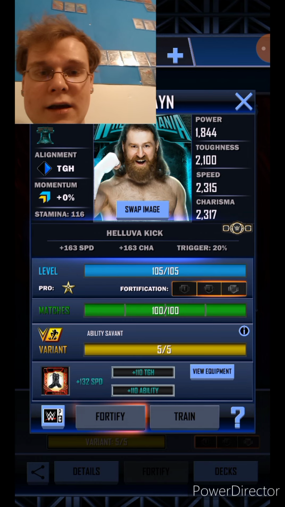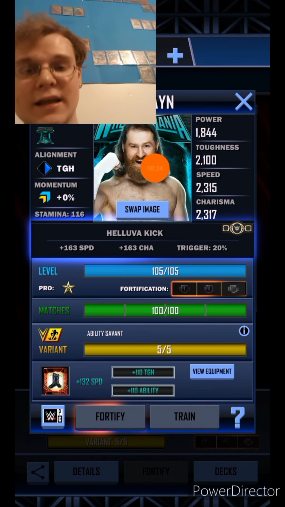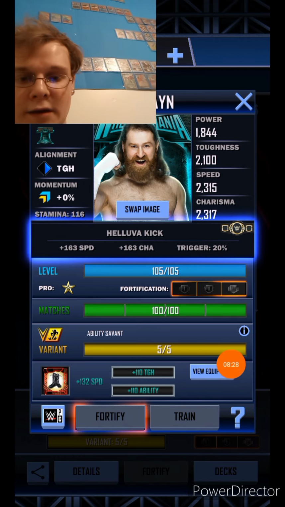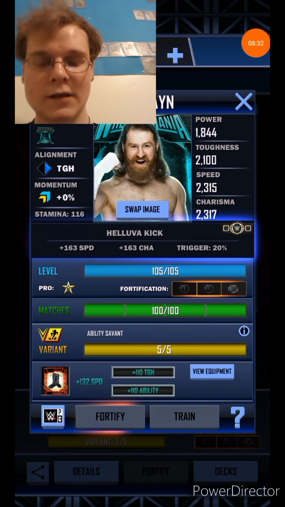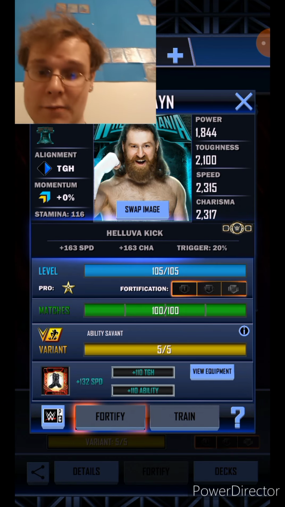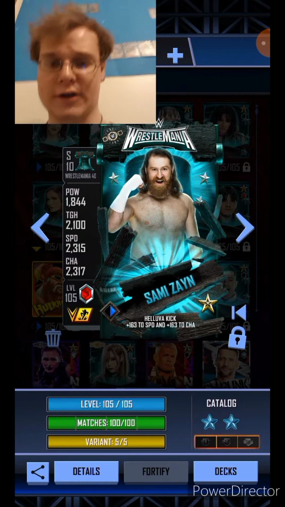Here's a Sami Zayn. See how three of the stats are in the 2000s, the other one's only 1800? Because the equipment is stronger, but it's not even fortified. See? Fortify does also play a big role, but it doesn't have a bigger ability savvy. The stronger the ability, the stronger it's going to be.